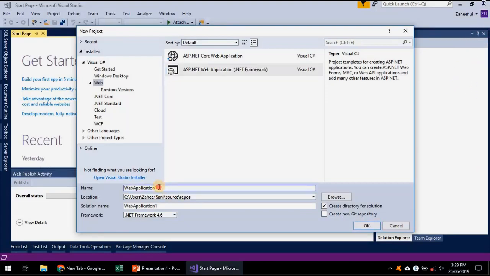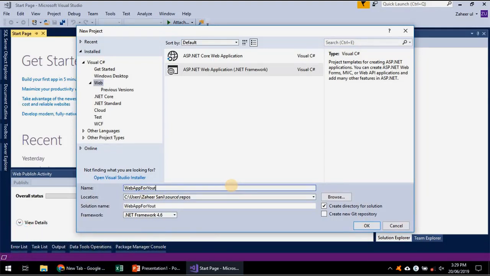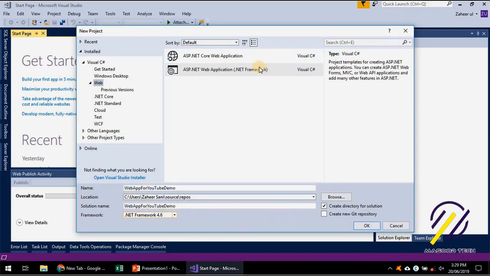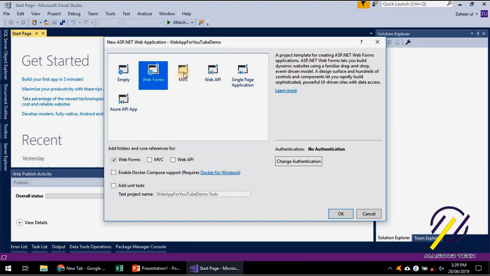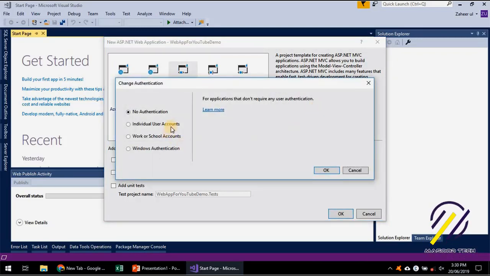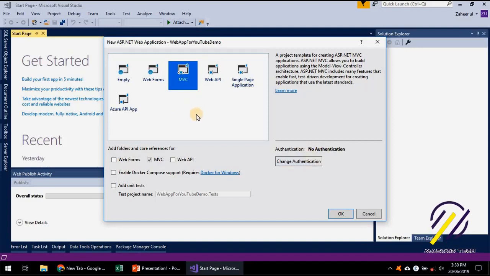Anyways, so let's create our first ASP.NET app. So web app, for example, for YouTube demo. So I will create this application. .NET Framework version 4.6 is fine. 4.7.2 is the latest right now at the time of recording of this video. So when I choose web application, it gives me many options. If I want to go old school, I can choose Web Forms, but this demonstration is about MVC, so I will choose MVC. In authentication, I can choose individual user accounts. It will add components for registering, login, and I guess forgot password as well, and you will be able to create an account within our application, but I will not add this. We will be developing our own application for this.